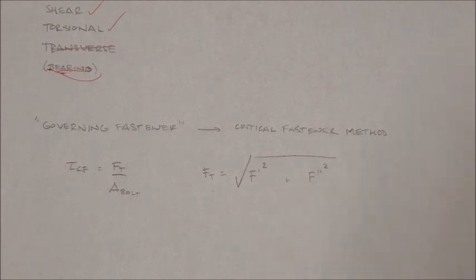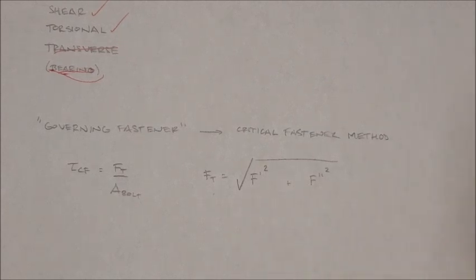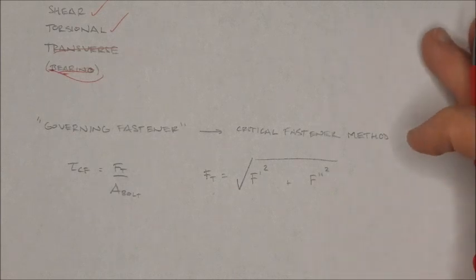This is good. Once we know we're using the critical fastener method, we have a procedure for how to do this problem, and it's fairly straightforward. It's not that hard. So let's go through that procedure, and I'll show you exactly how to do this and how really it's not that hard and we can do it quickly.